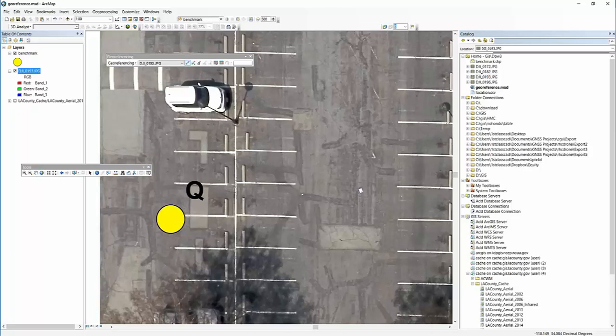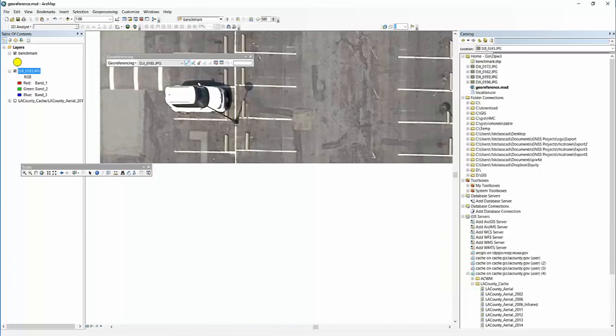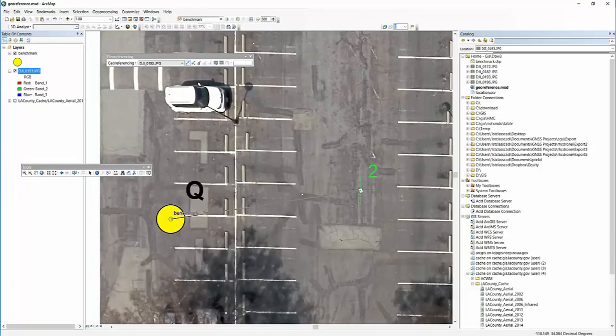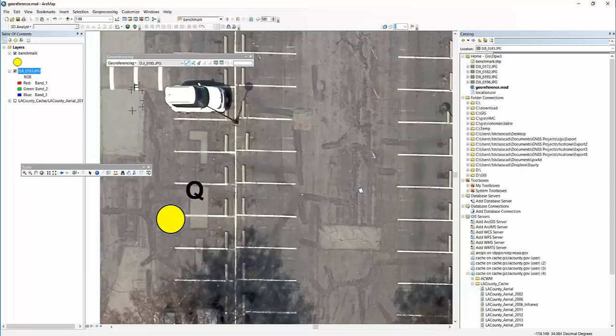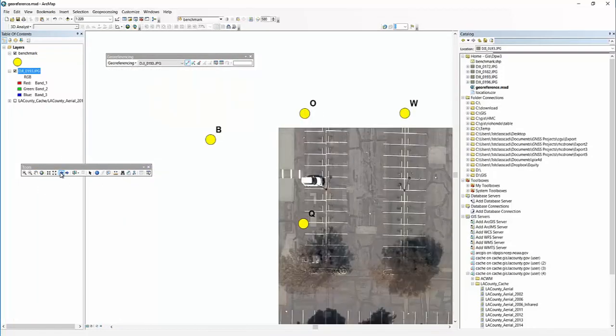So I'm not going to click on the yellow point this time. I'm going to click on the white page, and then I'm going to click on the yellow point. There. And did it move it? It said it did move it. I'll do a few more. I don't see it moved.